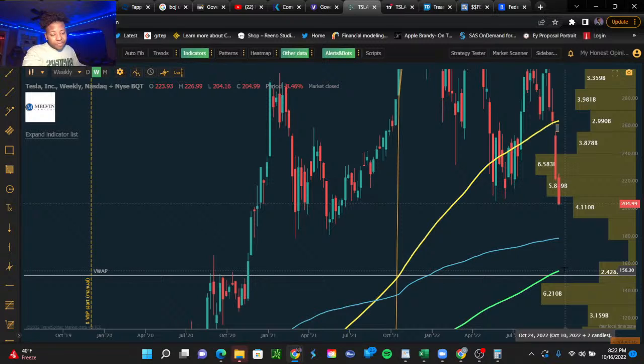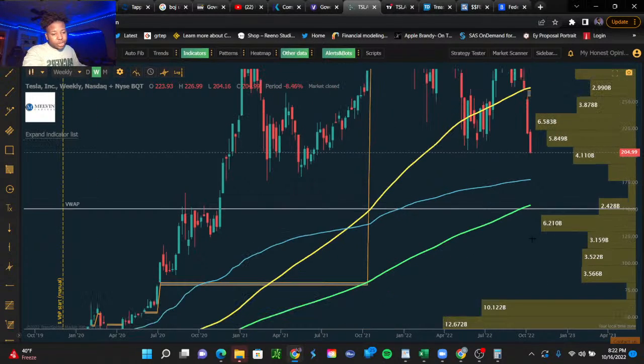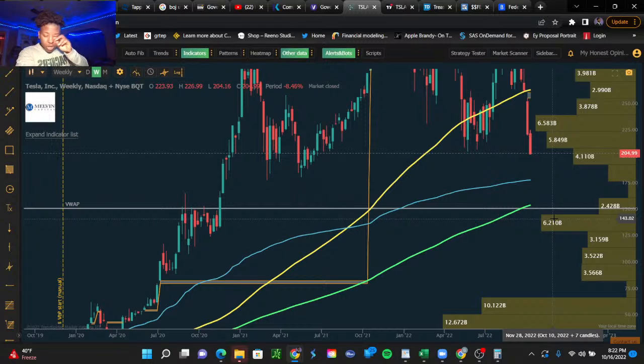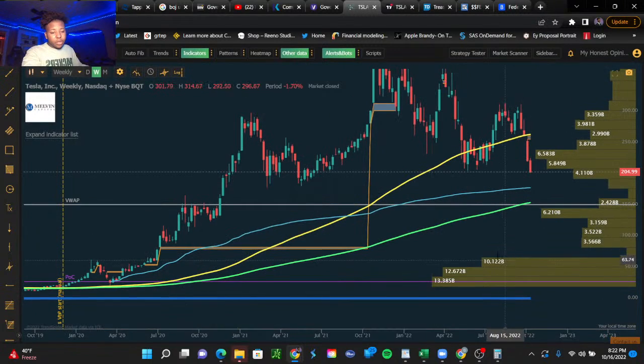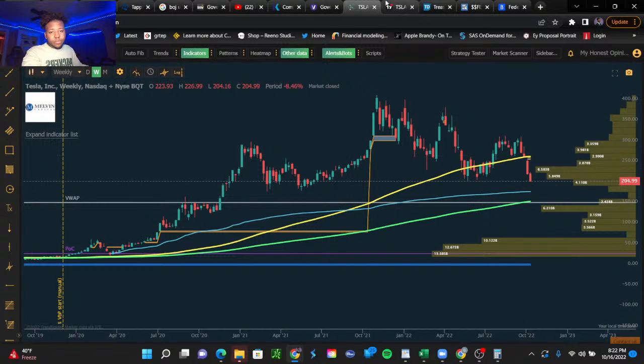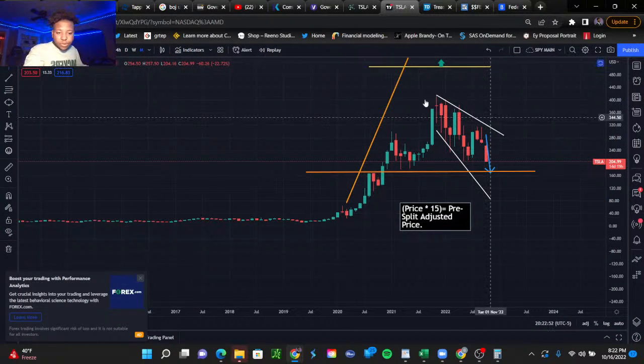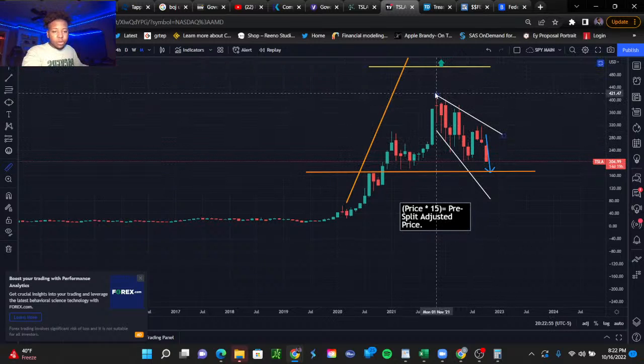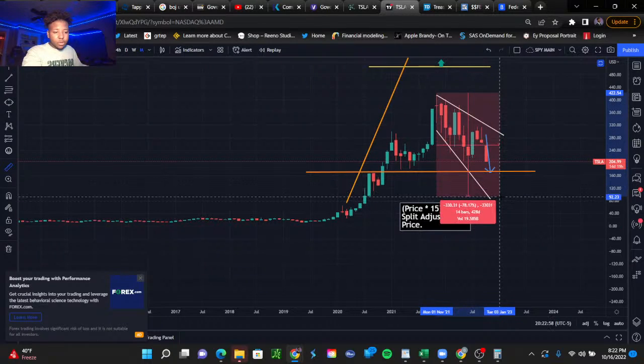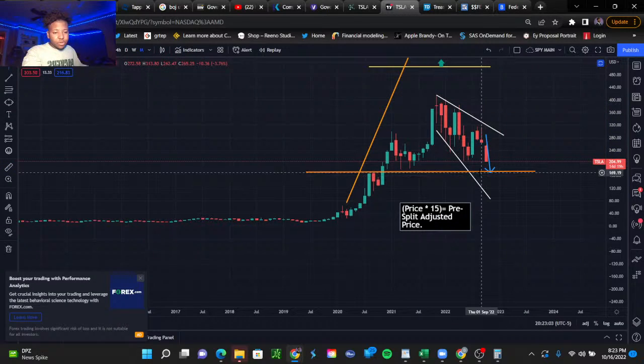Your next area is actually 156. It's sitting right above a demand zone. So you can actually probably get a little bit of a bounce here. But under here, honestly, it'll get to $70 a share. That's a wipeout. Cathie Wood, smoked. This is a wipeout. 80% off, if you can get it.